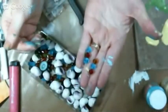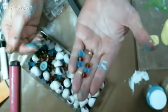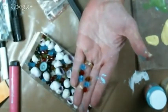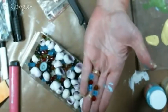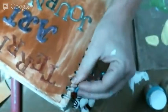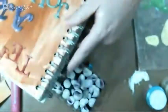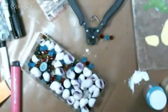So you can make really quick jewelry or dangles for your altered books, because it would be fun to do it to an altered book when you're all done. I wouldn't do this till I was done, honestly, guys, but a lot of them have these wire posts. Wouldn't it be fun to hang beads and stuff from this all the way down, or do a bunch of weaving into this binding so it's prettier than that binding? So that was my idea.